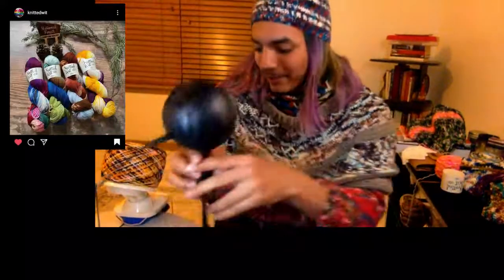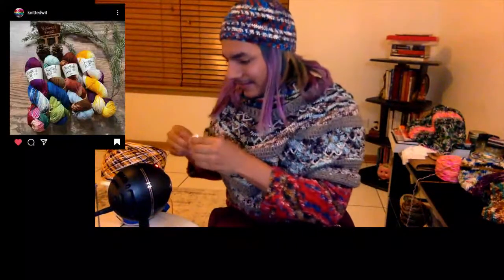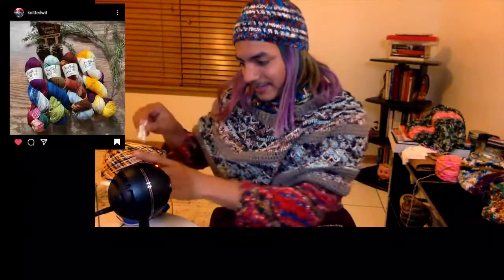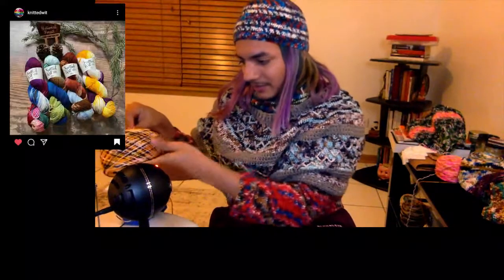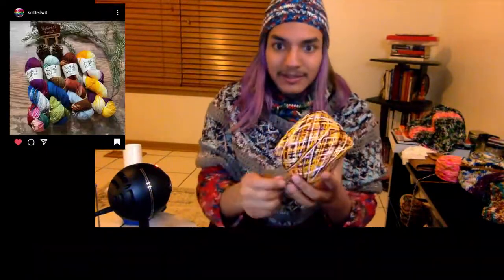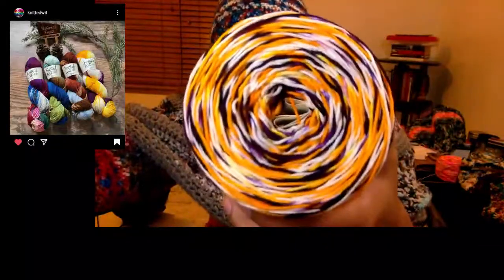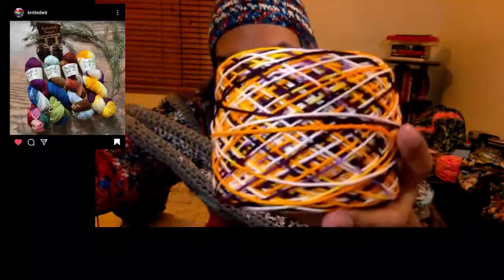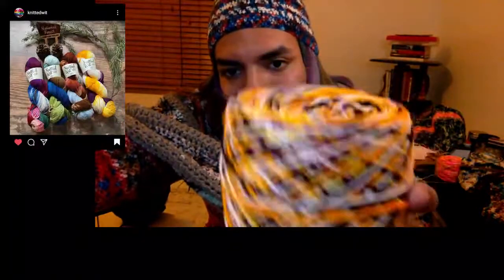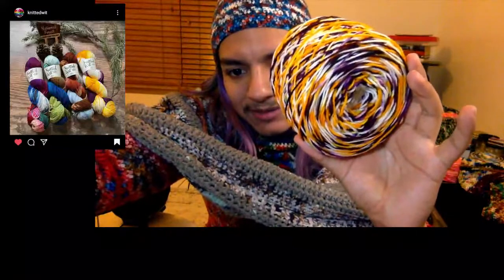Oh my god. Okay. What do you guys say? Okay, last one. Let me put the thing in here. This actually, now that I think about it, now that I see this, white is not going to be dominant. I don't know what the dominant color is in this one. What do you guys think the dominant color is? I don't think it's yellow. It looks like it's yellow because it's the brightest color, but I think everything is evenly spaced out, right?